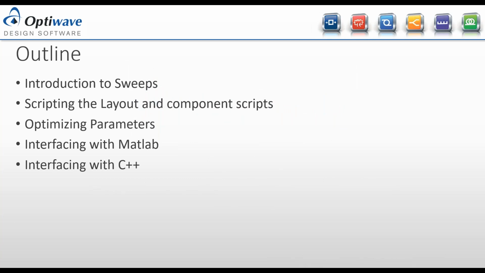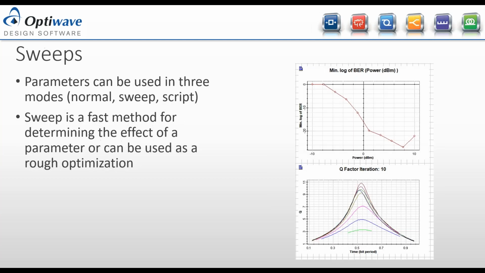Next slide. All right. So yeah, sweeps. I've already mentioned all these things. Also, just bear with me this presentation. There's going to be a lot of software popping up. There might be more delays than usual, but I'll do my best to keep it smooth. All right. So starting off with these sweeps. We can choose parameters and sweep them through different values. And I'll show that in OptiSystem. This PowerPoint's more just to lay out the webinar, and I'll be showing pretty much everything in the actual software.